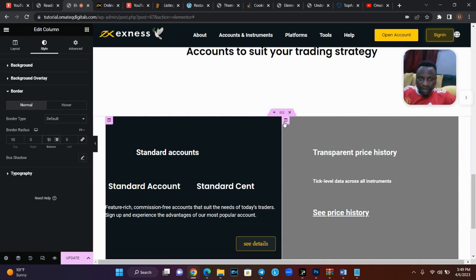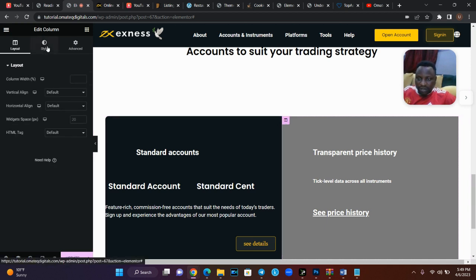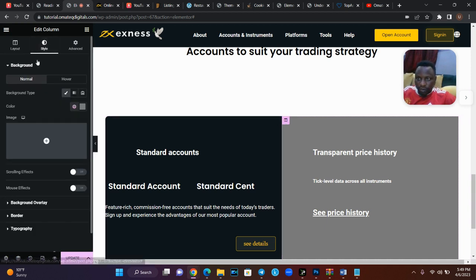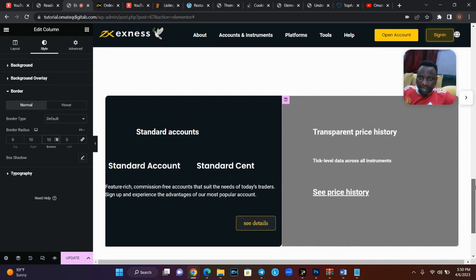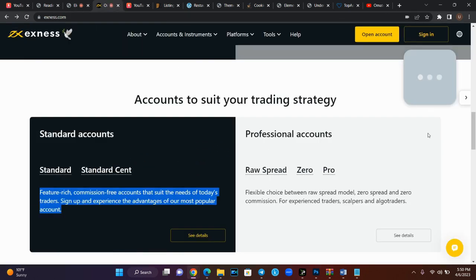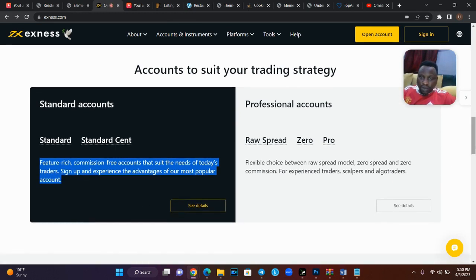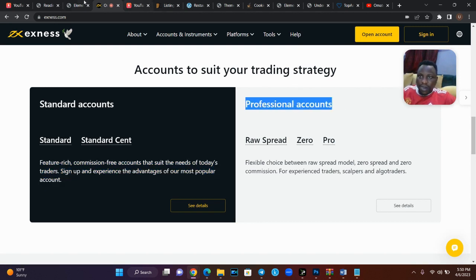Now here, border top right, make it 10. Now if you view this, you see it's like this. Are you seeing it? The same thing here. So we've done this. Now let's do this, the same thing we are doing.